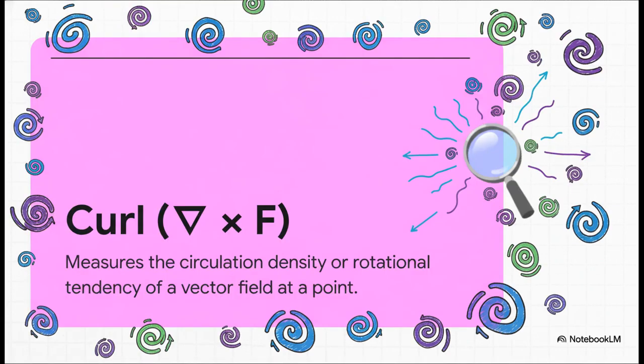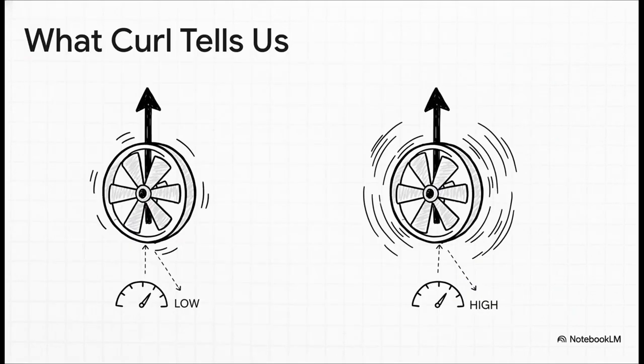And you guessed it, math has the perfect tool to measure this microscopic swirliness. It's called the curl, and you'll see it written as del cross F. The curl gives us a super precise description of the rotation that's happening at one single, infinitesimally small point. Now, what's so cool about the curl is that it's not just a number, it's a vector. That means it has a direction, which tells you the axis that our tiny paddle wheel is spinning around, kind of like its axle. And its length, its magnitude, tells you how intensely it's spinning. So yeah, it's the whole story of the local rotation in one neat package.